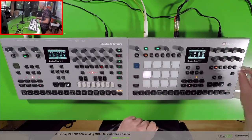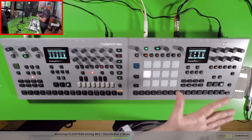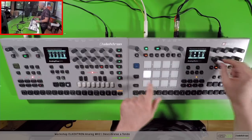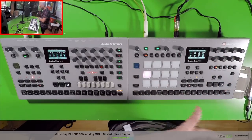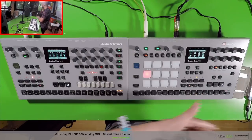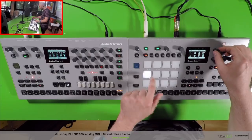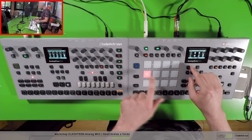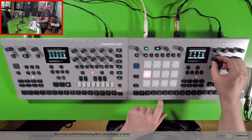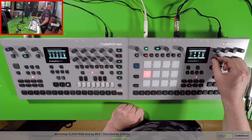You have some parameters such as noise level, just at the beginning to give that click sound. And then you have a snap to change the click again, the beginning of the impact of the sound. So without it, I really like these soft kicks. And with another setting of snap, you get a bit more. This is number 2, and then 3.